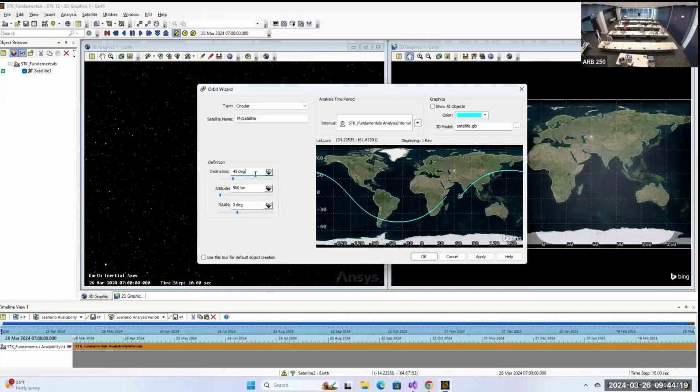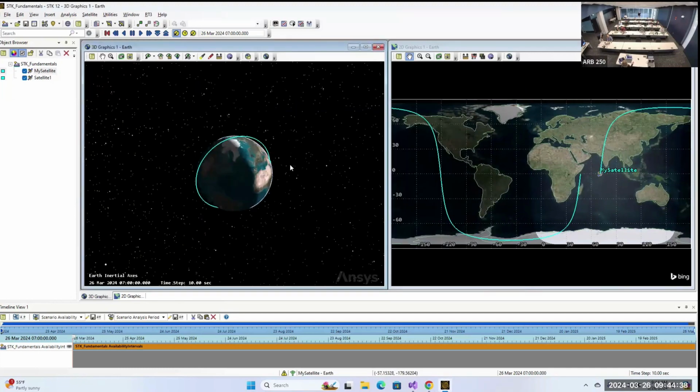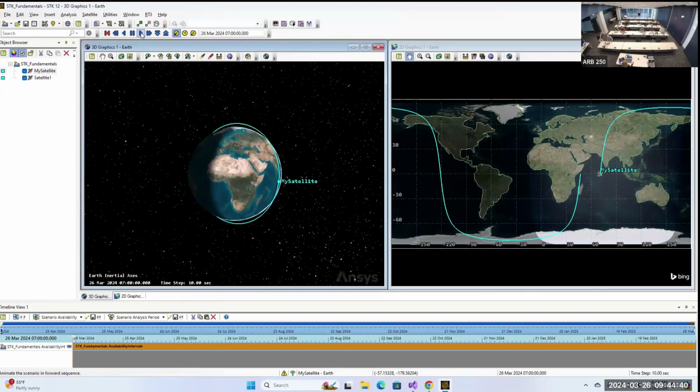Where was that SunSync thing? In orbit type. Oh, there it is. SunSync, the bottom one, yeah. There's also repeating SunSync. Oh, and blind. And then we can define based on some basic orbital elements, to say I really wanted it to be super inclined. And then I press enter or OK, and we see our satellite.